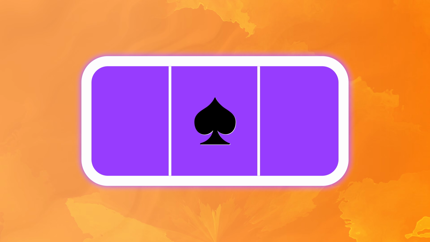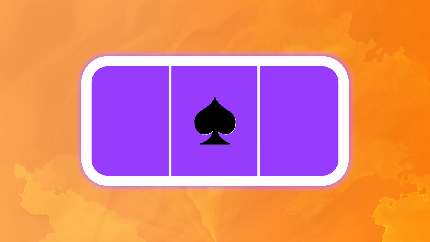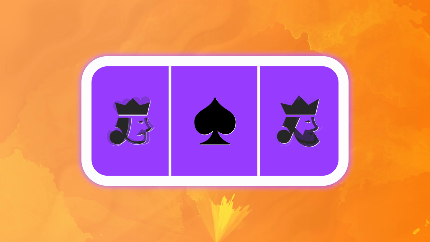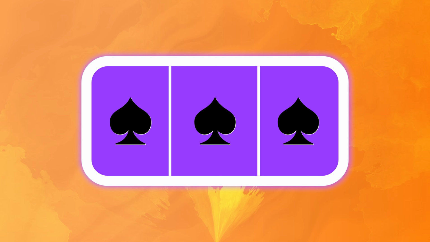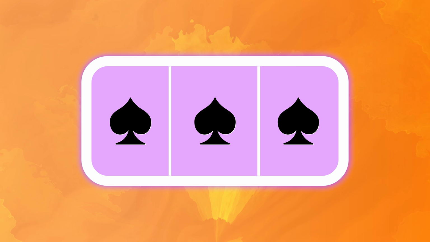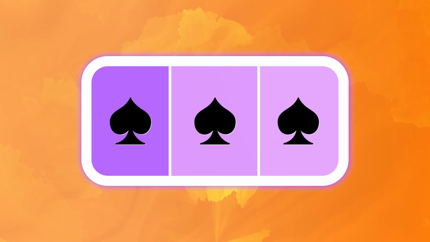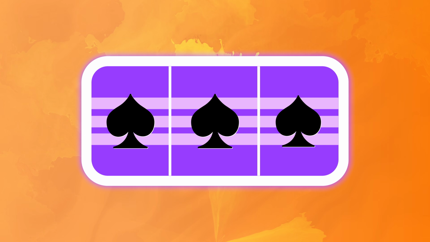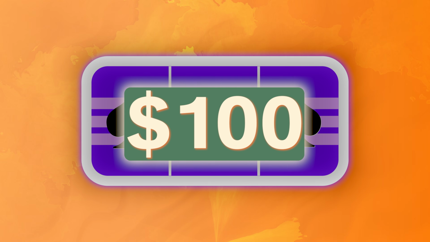Now, what we're looking to do is get lines of these symbols across the columns. So if I have 3 columns, we're going to look in the rows. And if we see symbols matching up in something like a horizontal line, that means we've got one line and we're going to win some multiple of our bet. So if we bet $10, for example, and we get a line of aces, the line of aces might pay 10 times our bet, so we would get $100. Okay, so the better the symbol, the more that we win. And again, we're looking in those horizontal lines.